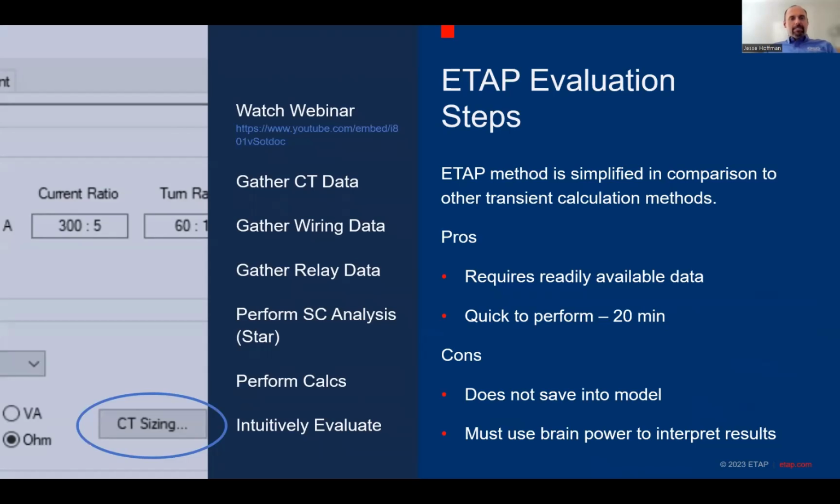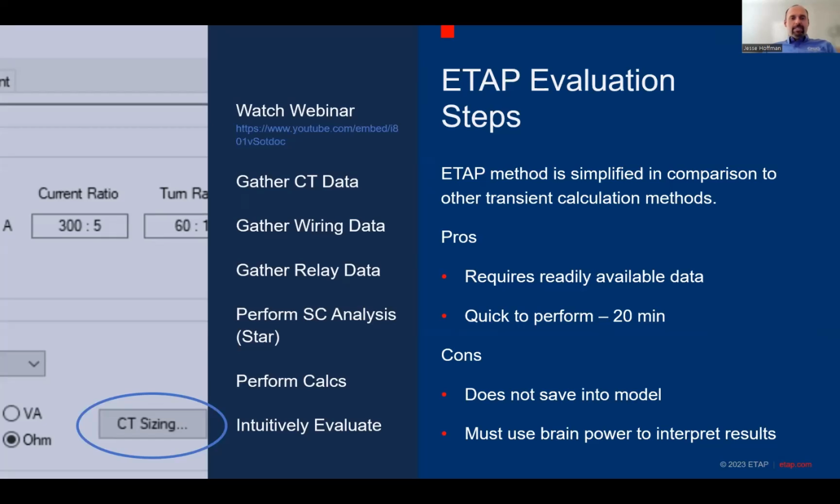So the first step, of course, is going to be to watch the webinar. ETAP has a webinar that they have recorded that shows you step by step how to operate this calculation within ETAP. So highly recommend doing that. We're going to walk through that here in a few seconds. The next thing you have to do is gather the CT data, which I just showed on the last screen.